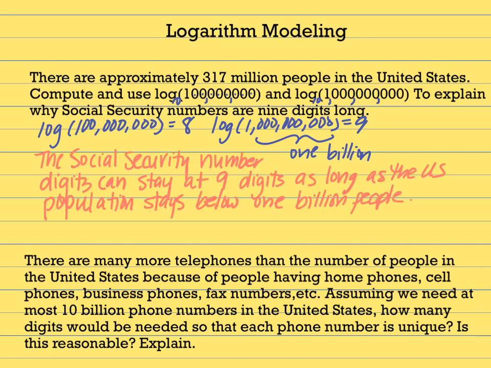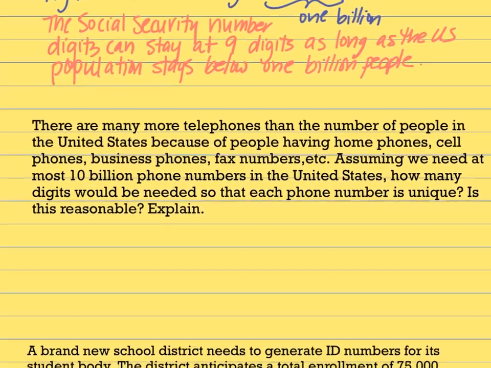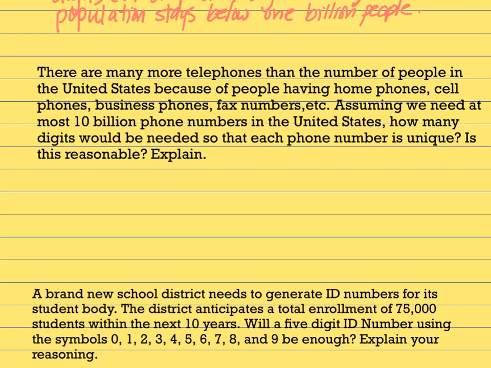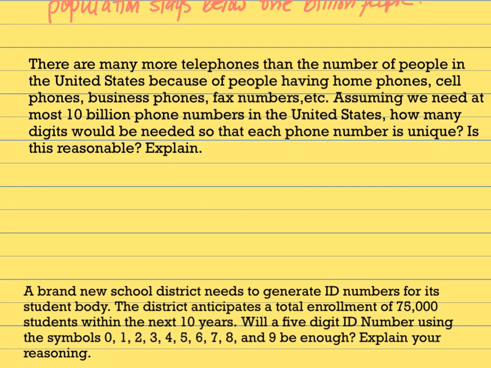However, as you can see from the problem, we're at about 317 million people. Once we hit 1 billion people, I think we're going to have a lot more to worry about than changing the number of digits in a Social Security number. All right, let's take a look at the next example here.